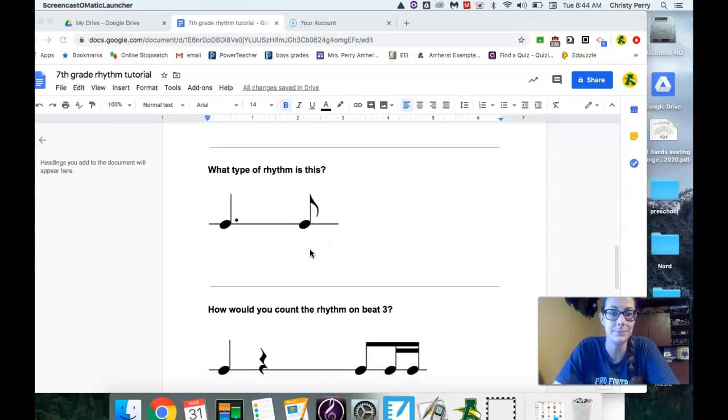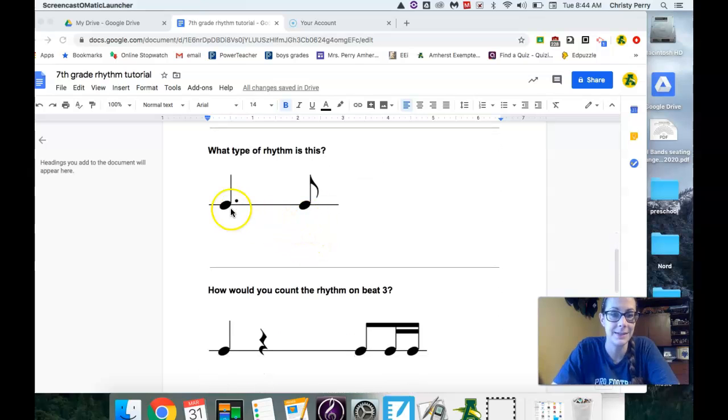Okay. What type of rhythm is this? We had that in an earlier example. We have a quarter note with a dot beside it. It's not a staccato dot. It's not the kind making the note short. It is beside the note. If it's beside the note, it is adding length to our quarter note. This is a quarter note with a dot, so I call it a dotted quarter note. Shocker. And this is an 8th note, all by itself, a single 8th note.